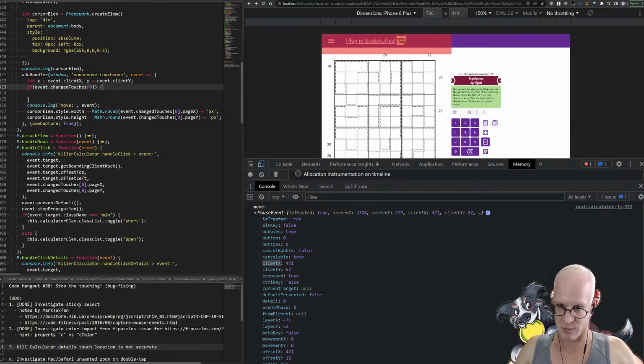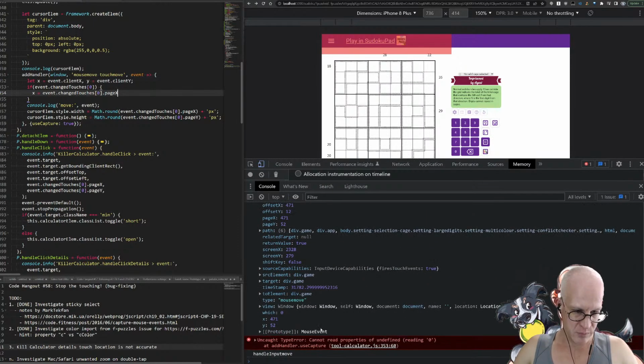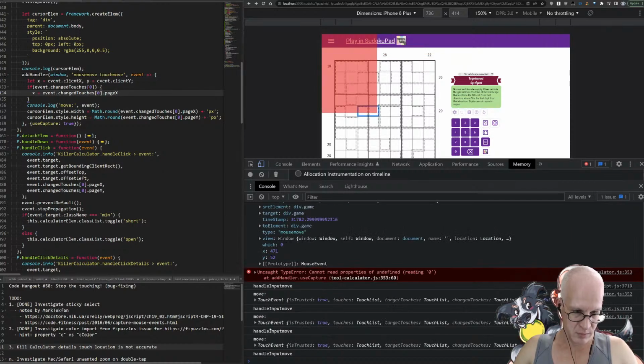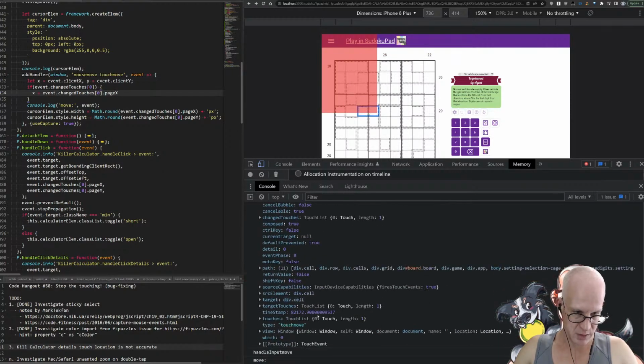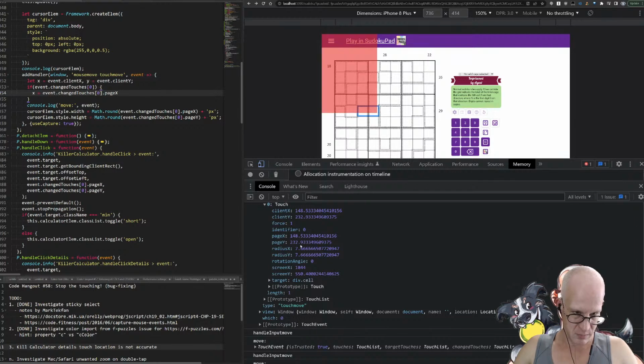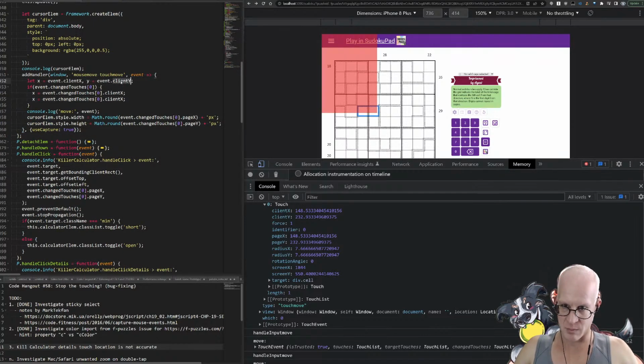And if it doesn't exist, we grab it out of these guys, event.changedTouches[0]. If I grab one of these changedTouches and look at these, they also have page. So let's use client instead of page. Let's stick to the same things here at least. X, Y, and we round these, so it's easier to log and easier to see what's going on.